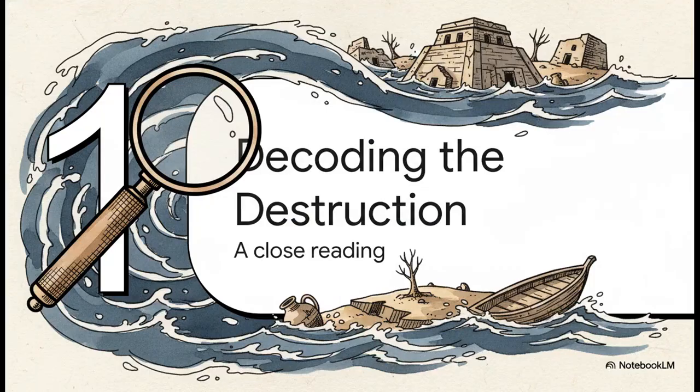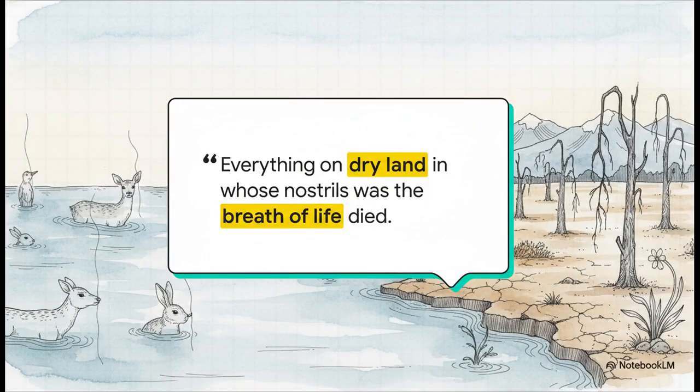All right, so to really get to the bottom of this, we've got to become textual detectives for a minute. We're going to look really closely at the specific, super precise language that the book of Genesis uses when it talks about the flood's destruction. And right away, we hit this single verse, and wow, is it precise. It doesn't just say everything died. No, it's way more specific. It actually draws a very, very clear line in the sand, a boundary for what was destroyed.